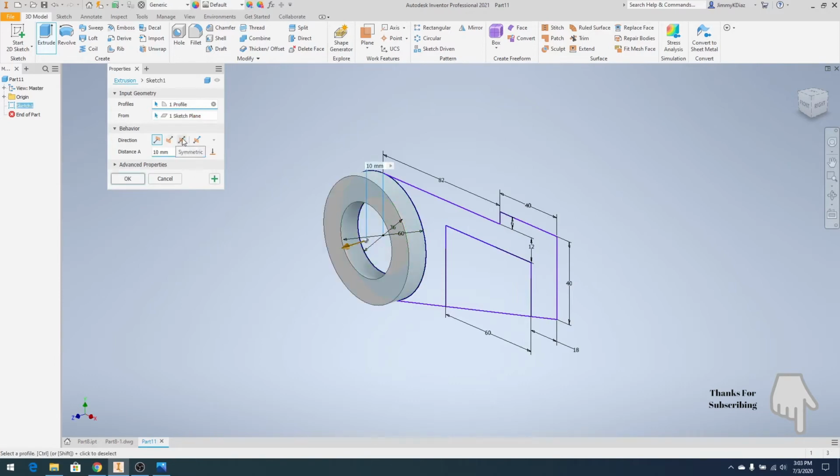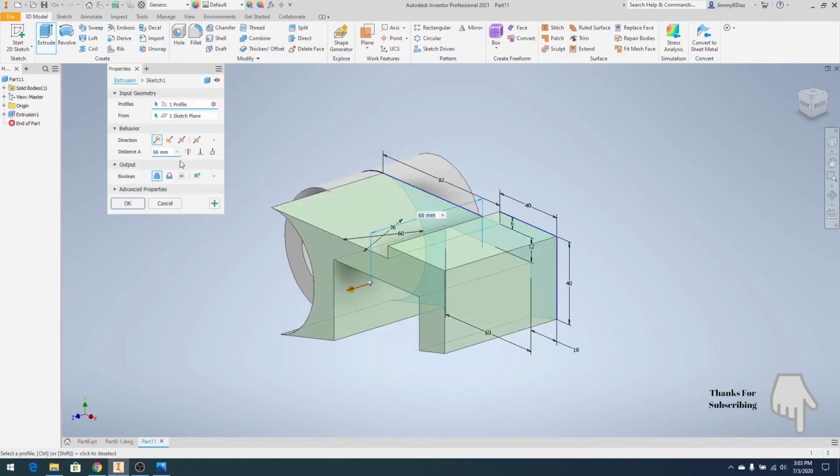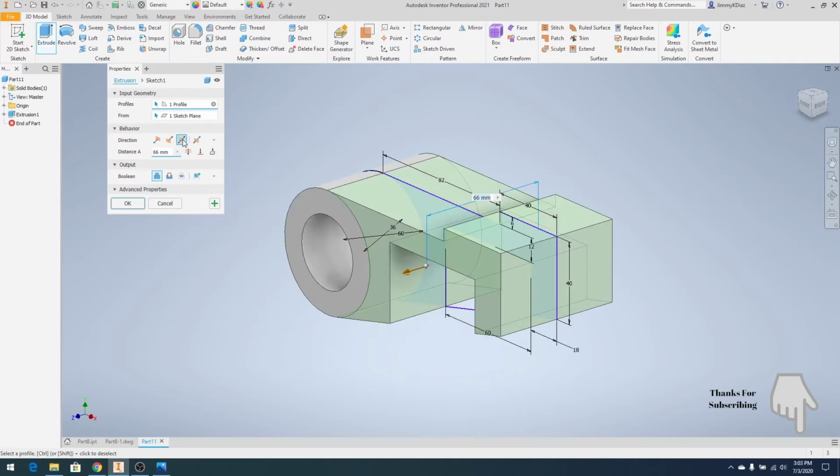Let's extrude. This one's a hole, this one's a through, so let's go ahead and extrude this. We're going to go both ways, in both directions. We're going to extrude this 66 millimeters. Hit apply. We're going to extrude this face in both directions. We're going to extrude this 54 millimeter.